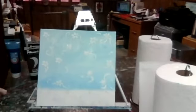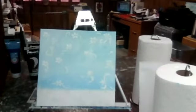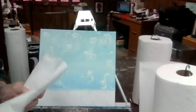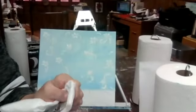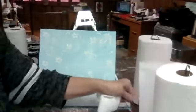Okay, so I want to clean off my brush. Okay, so paper towel. Right now, this greenish, brownish color is going to be darker than the blue I was using. So I don't have to worry too much about how clean I get my brush. Basically, just have to make sure all the water is out of it. So you don't want to water down your paints, because then you'll end up with something like a watercolor, which, while that can be very pretty, will not work out good on the canvas.